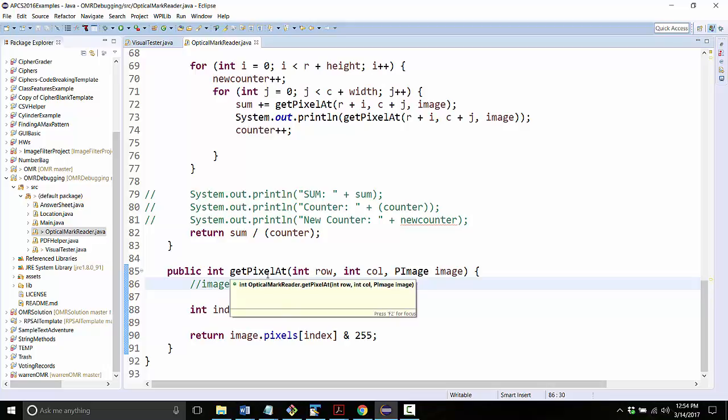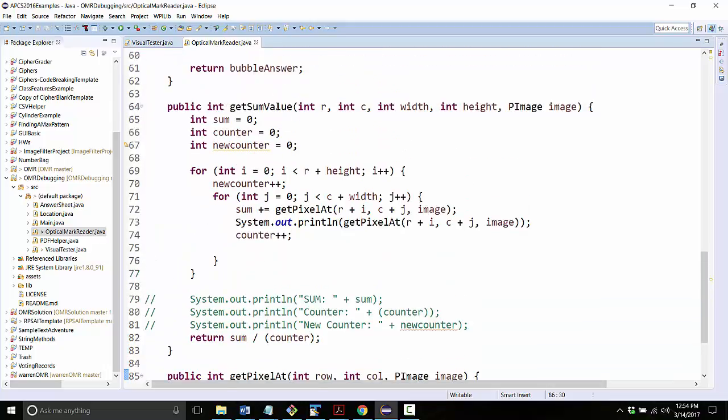It gets a pixel out of the image. And then getSumValue is a method that will count the number of black pixels inside a rectangle whose upper left-hand corner is RC and whose width and height are width and height.